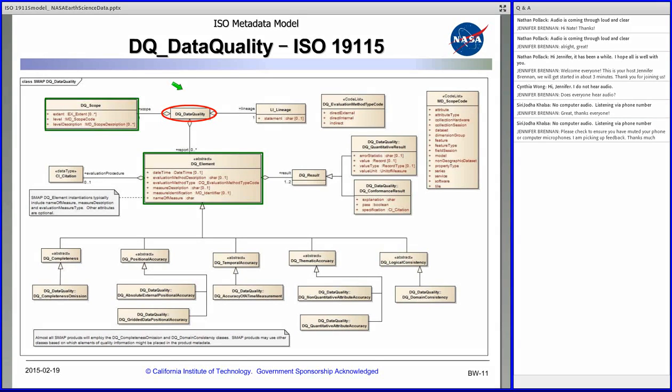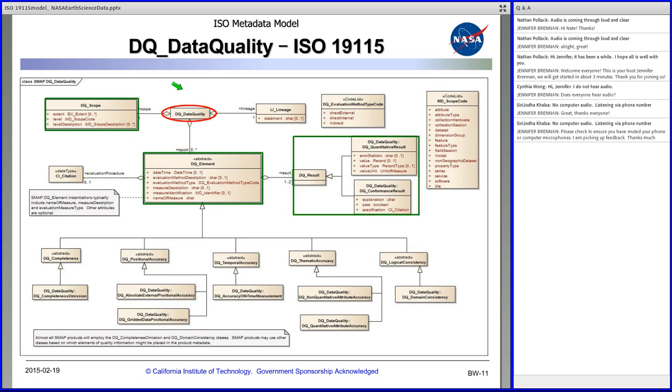DQ scope, you used something to come up with your measure. Something in your product, something was there, was the means came up with these values. Here you indicate what that scope is. You indicate what particular elements you used that were in the product. So for instance, in a level 2 SMAP product, I would list the element that is listing soil moisture. If it were OCO, I would be listing something that would perhaps indicate the OCO concentration in the atmosphere. It depends on what it is, but that particular element would be referenced here. And then people would know the basis for how you calculated the quality measure.